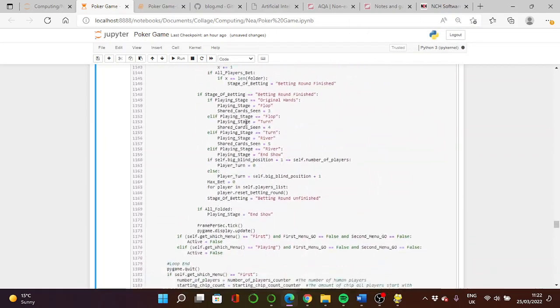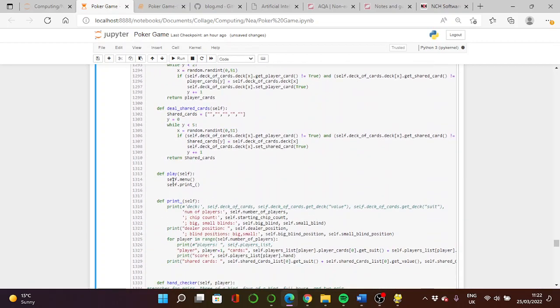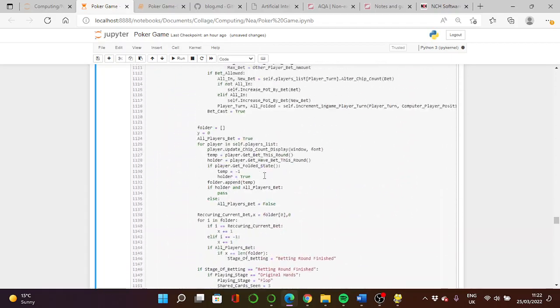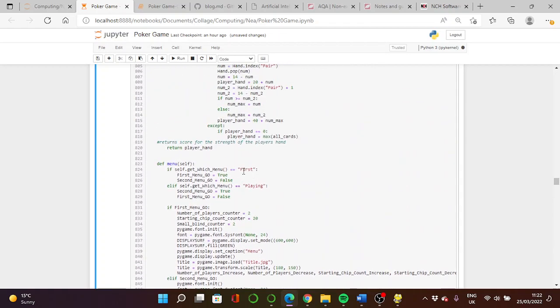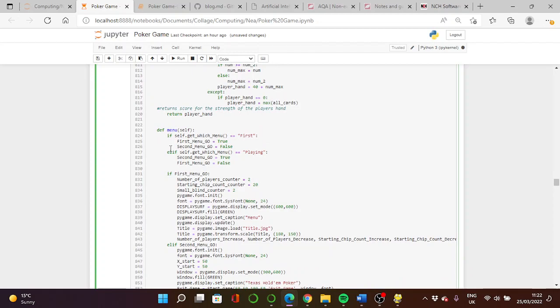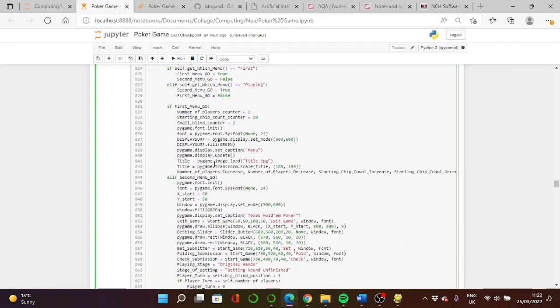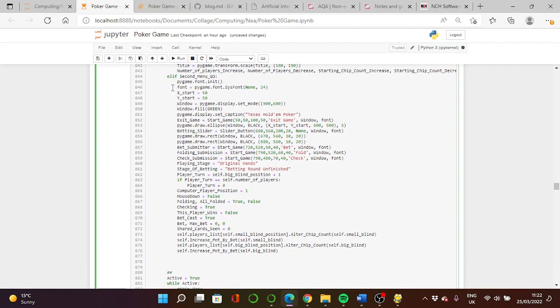The self.play function is just calling the menu function again, but this time the menu has been changed. So it is no longer the first menu, it is the playing menu. So it will run different code within the same function. So I'm utilizing the same function for different purposes. Here it's just setting different variables, and then it will go to this if statement, and it will set a load of variables to find the window and all the buttons that are necessary.